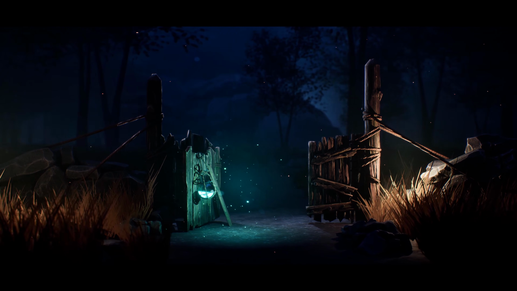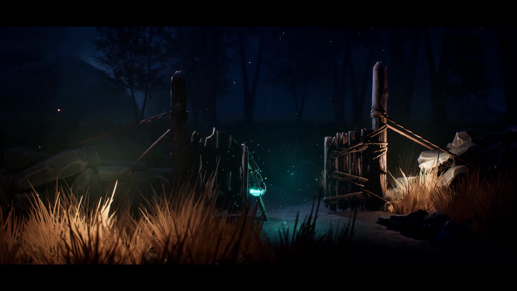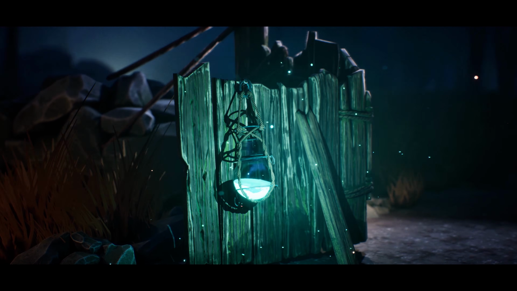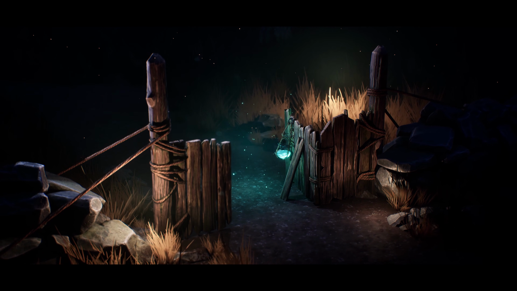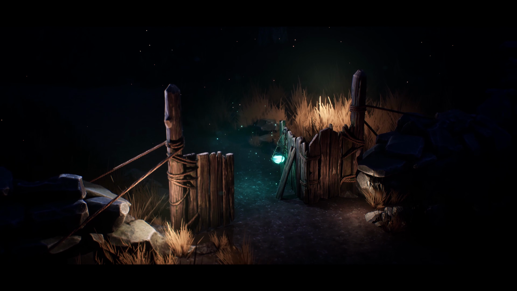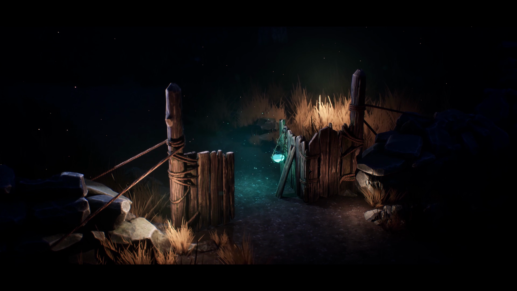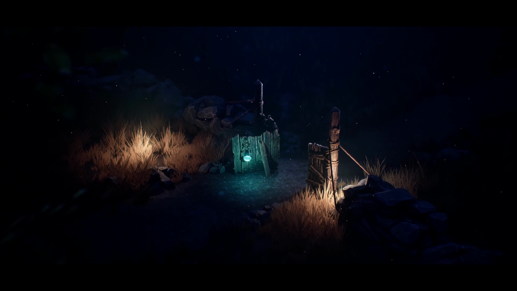So you can create transitions like this one for your gate. Just move the camera closer, further away, change the focal length settings, change the position or the rotation of the camera, show some details on your gate. Really bring it to life through just moving the camera around it, and then render it out. And once you're finished and you have, let's say, 4 or 5 clips that you rendered out, you can just throw them into DaVinci Resolve, which is a free editing software that I'm also using right now, and you can create your own gate reveal video or any other asset reveal video, just like I did right here.